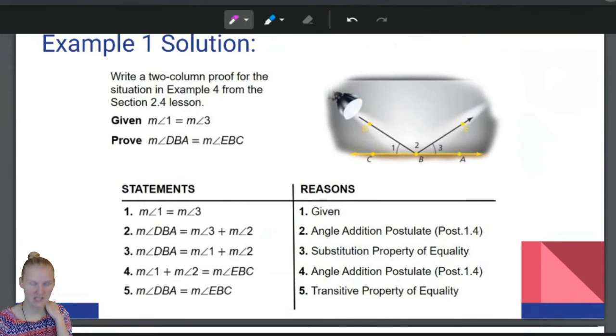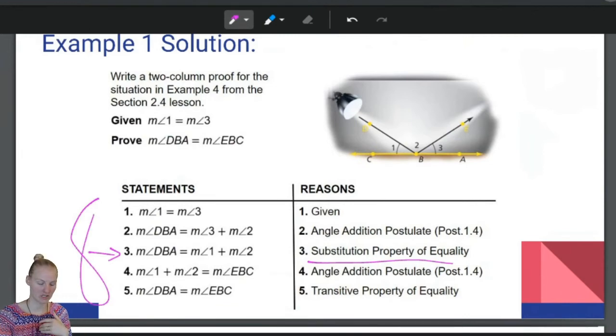Okay. So they did it in a tiny bit different of an order than us, but this doesn't mean that we got it wrong. Just because they did this before we did doesn't mean that we got it wrong. It just means that they did it in a different order. Our proof, even though it doesn't look exactly the same, is still valid because we used logic and reasoning. We did the same stuff as them, just in a little bit different of an order. And that's okay. That's the beauty of math.